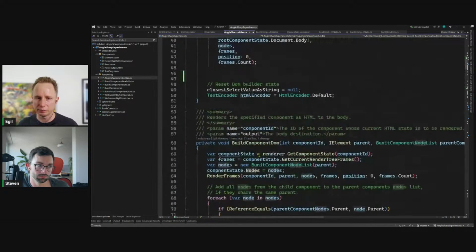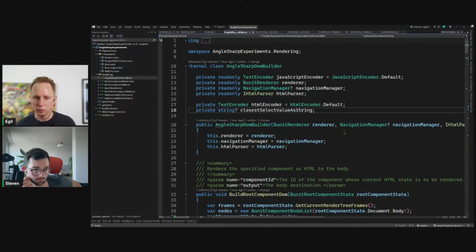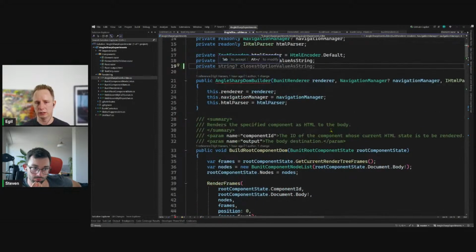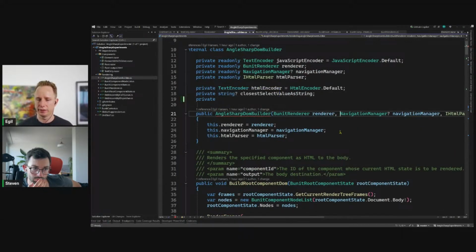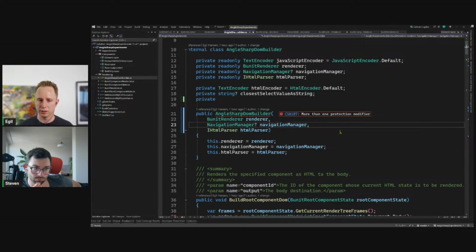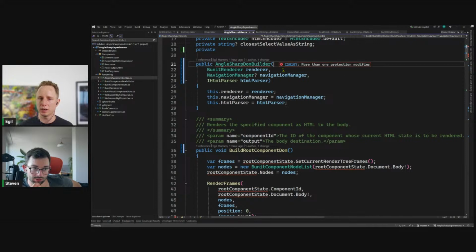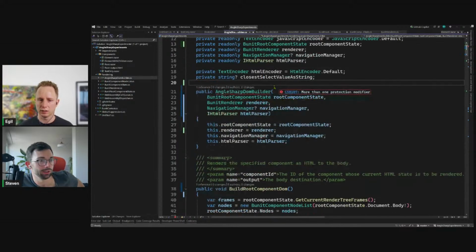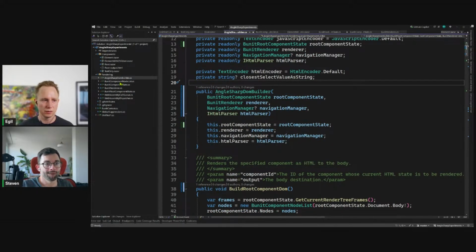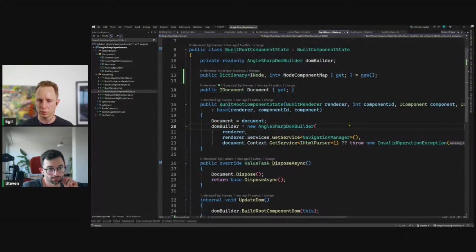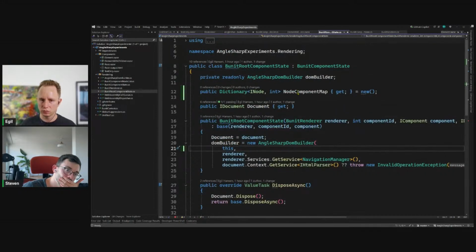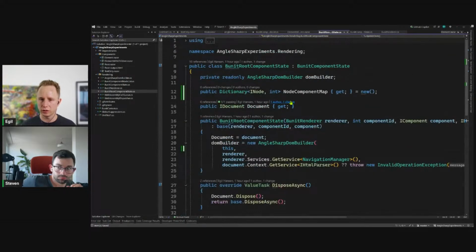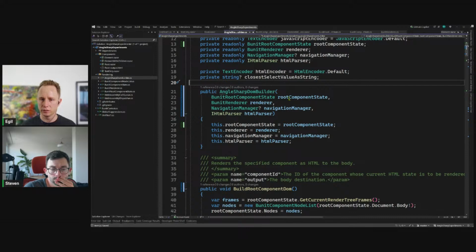Now, I am tempted just to make it quick and dirty here. Just say private. Actually, let's do this. Instead of having this, we pass in this guy here and assign it to a field. And now you have the dictionary. Yes, and if I go back to my root something here, we can just say this here, because then I don't have to do that. That was also sort of double dispatch with one pointing to the other. So instead we just pass it in here. It now lives in here, root component state.